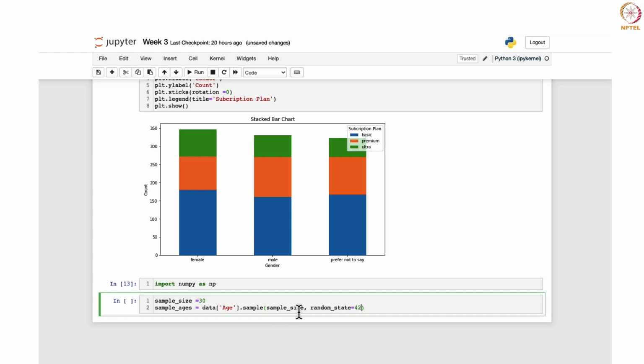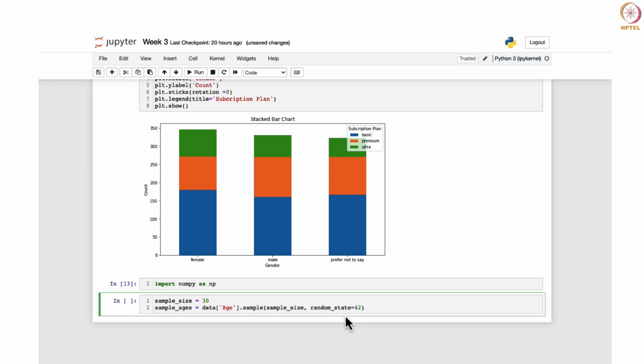So here, since we have written sample_size, and sample_size we have fixed as 30, it means it will randomly sample 30 values from that column. And note that we have written random_state equal to 42. This random state parameter is set to 42, or we fix it to some value, so that every time you perform this code you will get the same random sample.